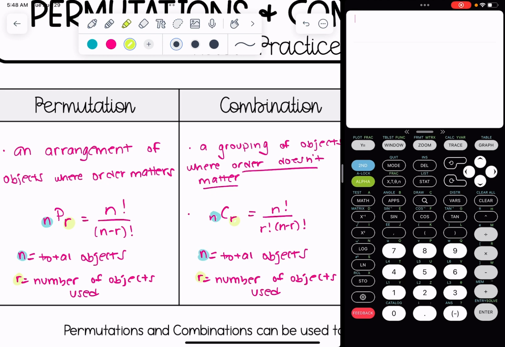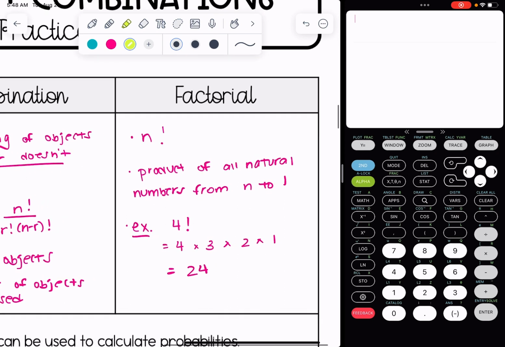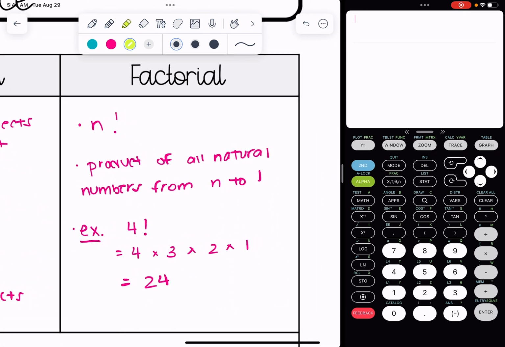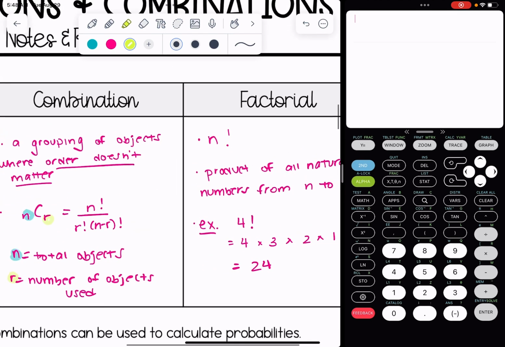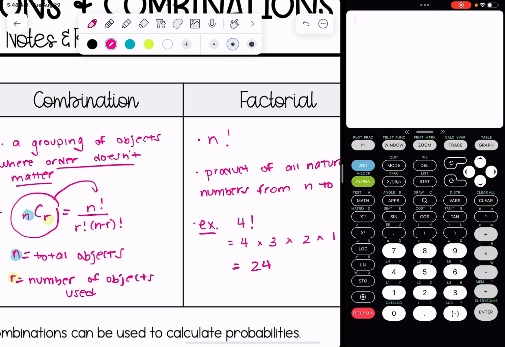So we saw that exclamation point symbol. That symbol is factorial. Factorial is the product of all natural numbers from n to 1. So for example, 4 factorial is 4 times 3 times 2 times 1, or 24. When we look at problems today, let's say a combination problem, we'll put nCr, and we'll change n and r to numbers in our calculator. But what I want you to see is that this is the math your calculator is actually doing behind the scenes that we can't see.